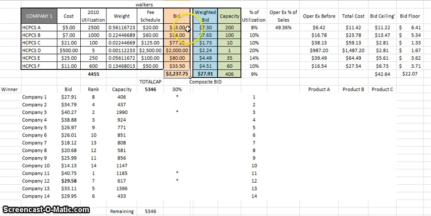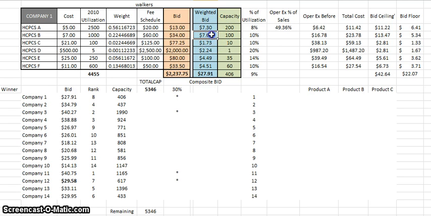Here's something to notice. Look, our bid here for A was 13, and our bid for B was 34, which is more than double what A is. But the weighted amounts are almost exactly the same. And that's how this whole weights make a big difference on how this bid is calculated.